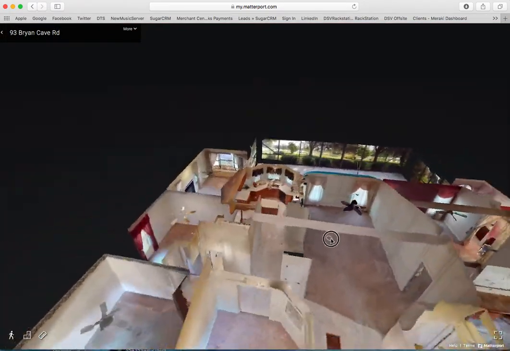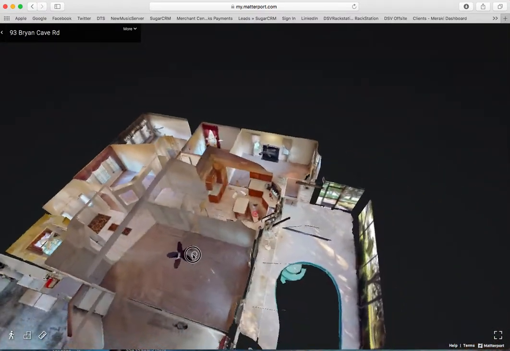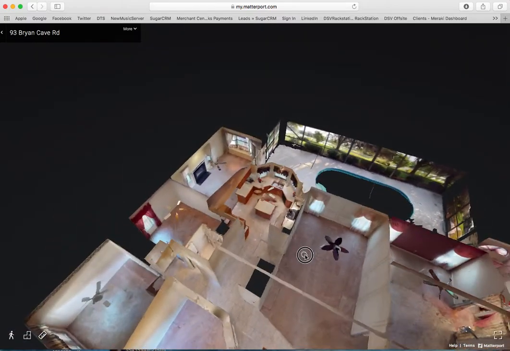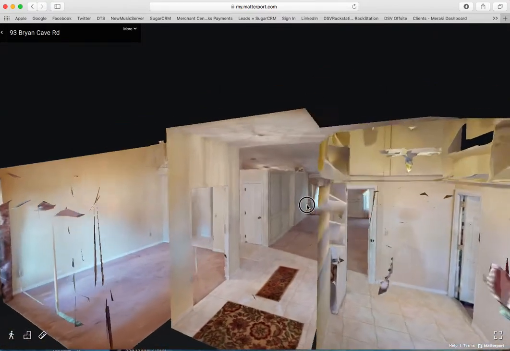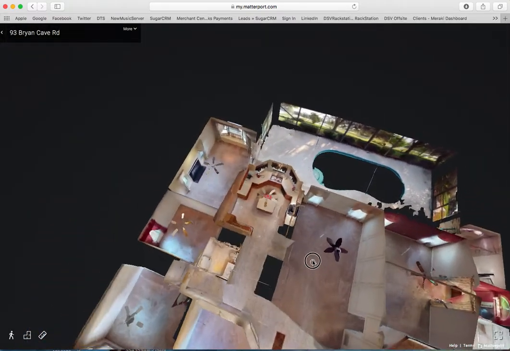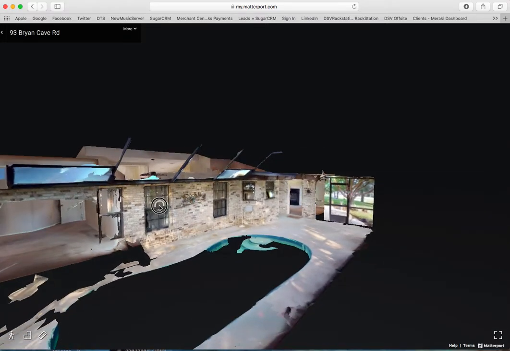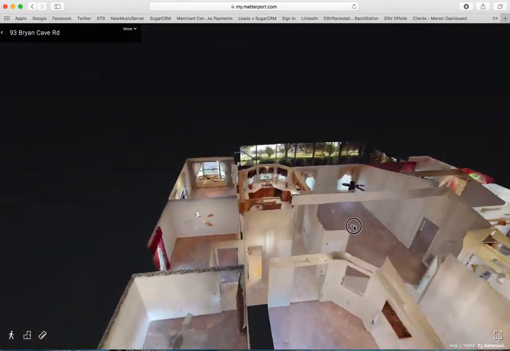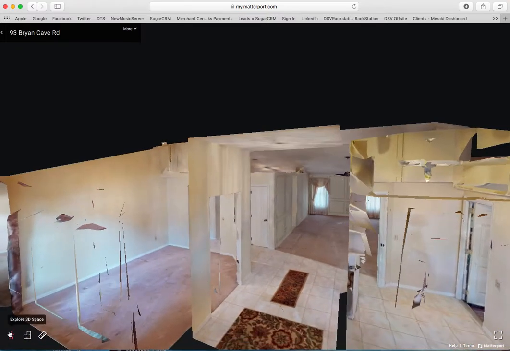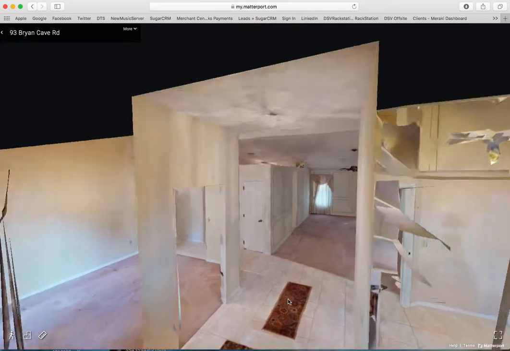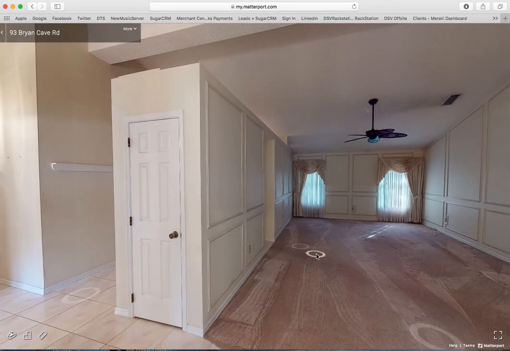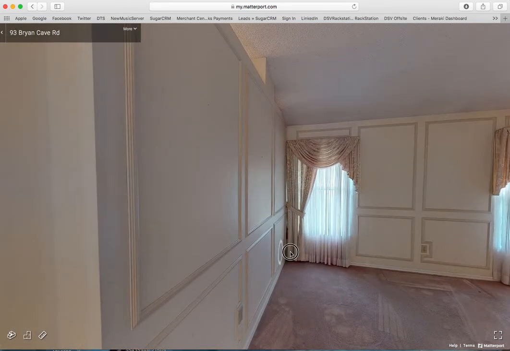Dollhouse is basically like your old-fashioned dollhouse back in the day when you would have walls removed and you could look inside and see the rooms. This gives you the ability to do that. You are able to visualize the home from above, from almost any angle, to kind of see where things start and end. Speaking of which, you can decide that this is the point where I want to start my tour and simply click on that. And that will take you inside a virtual walkthrough of the listing.